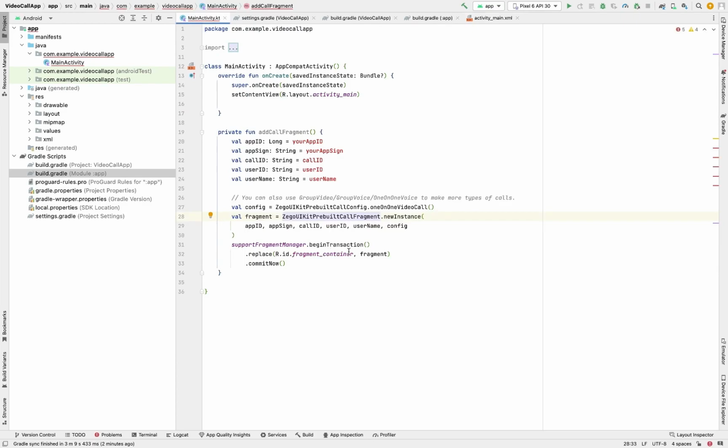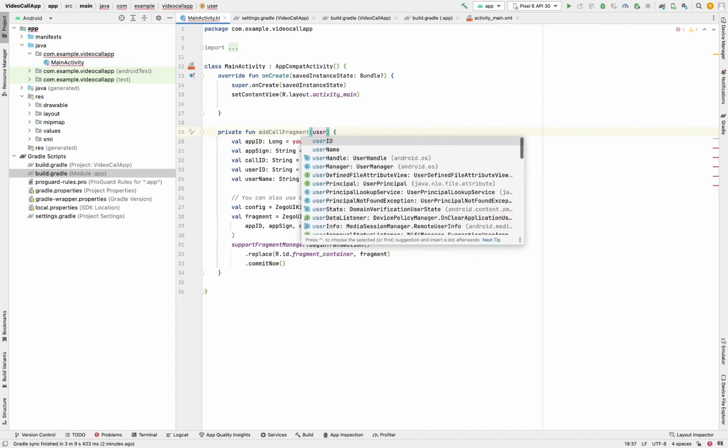You will notice the ID will be used to replace it with a video call fragment when the call is launched. To our add call fragment method, we need to make it accept the username variable, which we will get from our edit text when our call button is pressed.